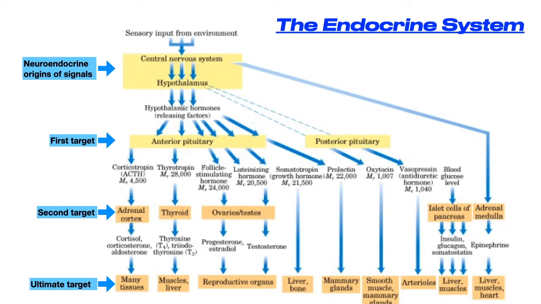The pituitary is the first target of hypothalamic hormones. This gland is made of an anterior part or adenohypophysis and a posterior part or neurohypophysis. They produce several hormones that usually target other endocrine glands in the body. The hormones that these final glands release will target different body tissues where they produce an effect.